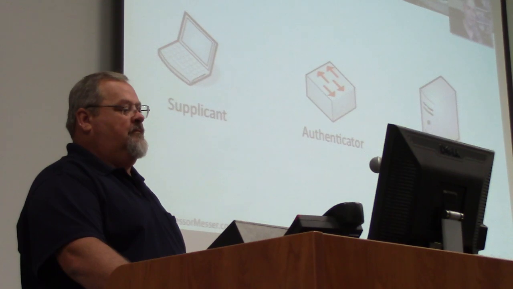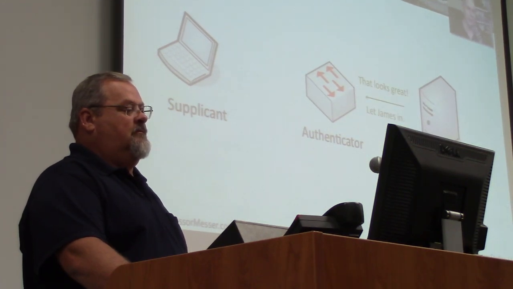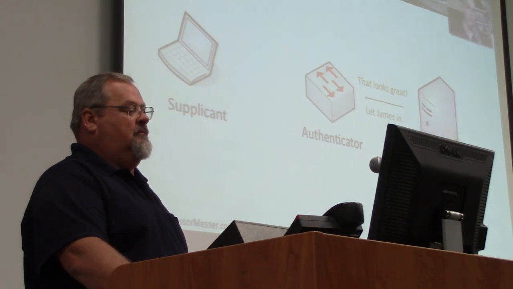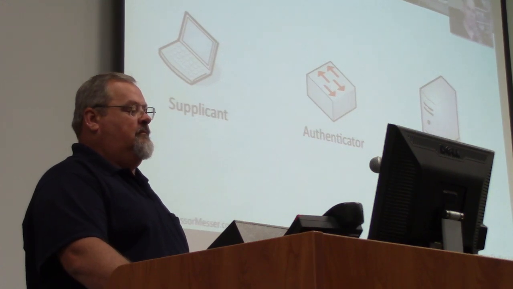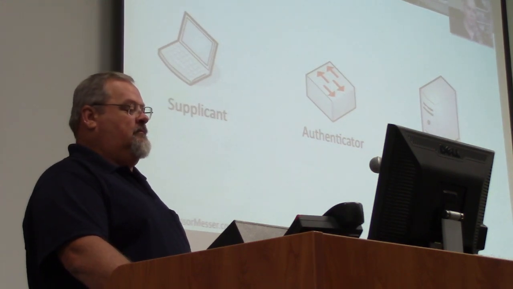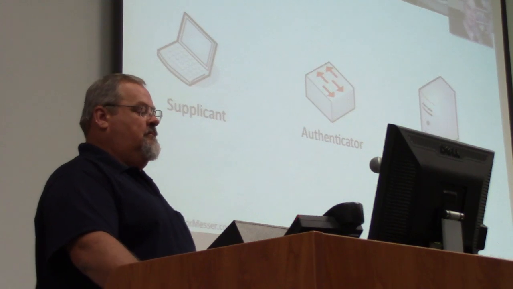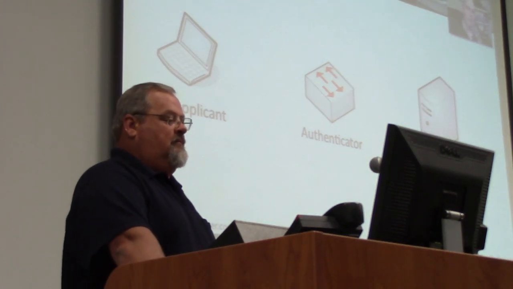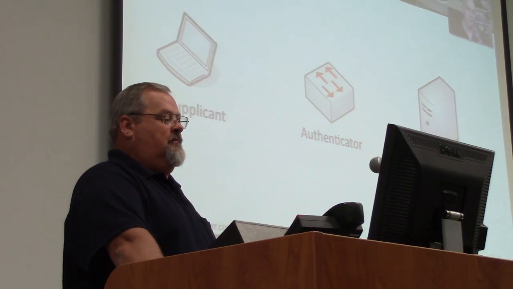At that point, the authentication server says, fantastic, James is somebody who is allowed onto the network. It sends that to the authenticator, who then sends a message to me saying, yes, you are allowed access to the network. It begins to open up the ports. The authenticator then lets everybody on the network know that I'm authenticated. My switch port is enabled. It may even move me to a particular VLAN, all because now it knows who I am and where I'm plugged in.